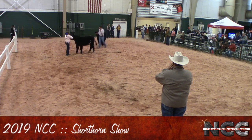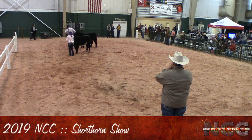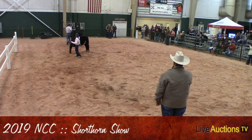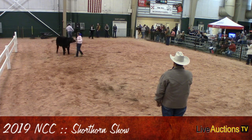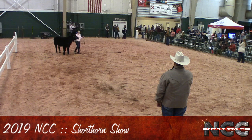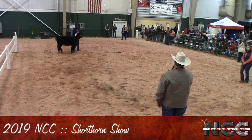Boy, she's attractive, and she's got a nice neck and head where it comes up out of her shoulder, very pleasing in her hip. I think this heifer will just get nothing but better as she progresses. I think if you're looking for a show heifer, this heifer has a lot of look and a lot of quality to her. And I think the same holds true with our heifer in second.